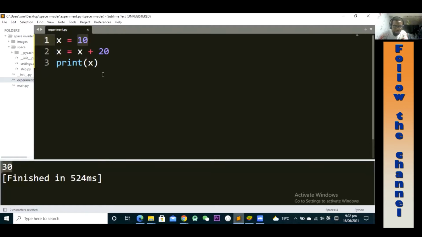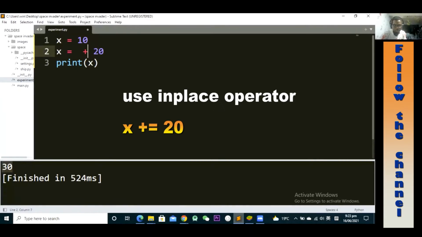Okay, but isn't there a different way that I can do the same thing I did on line 2? This is where we need in-place operators. Instead of writing x twice, x assigned to x plus, I could do away with this x and then put this plus sign before the equal sign, before the assignment sign.